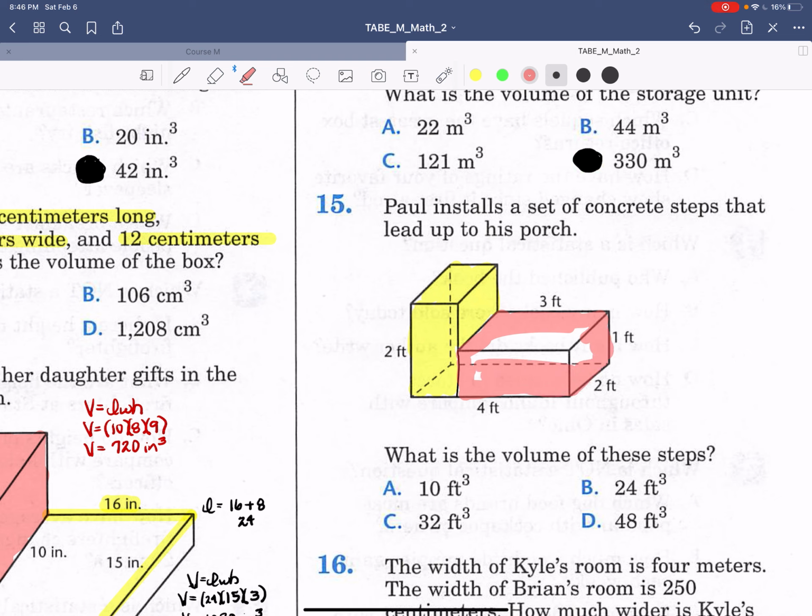So learning from that last mistake I made over there on that problem with the presents, I'm going to think this through before I just start going crazy, okay? The red one, do I know the length of the red? I do. It is right here. There's length. Do I know the width? I do. There's the width. And then the height, I do know. And all of them are feet. So length is 3.